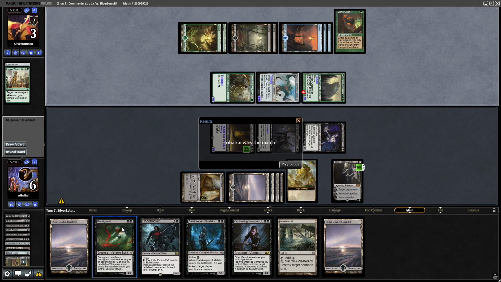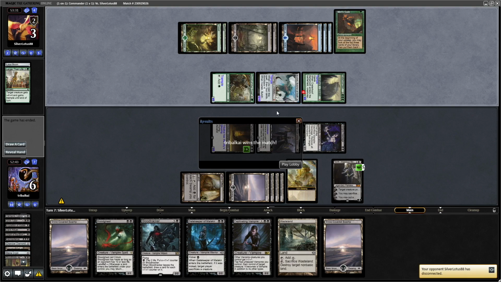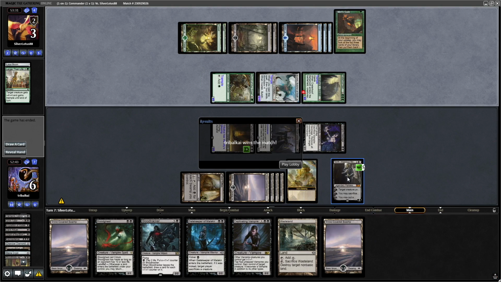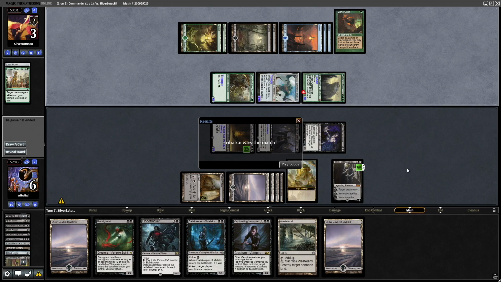What I would have done for the sheer fun of it is gone for Bloodghast and Captivating Vampire next turn, stolen their Kozilek to make it a Vampire Kozilek with the Captivating Vampire. But all we really needed to do was sack one to the Sorin, Imperious Bloodlord. So, first time playing with this Planeswalker, and apparently it's a really good one. Hopefully you all enjoyed this first visit to Vito Vampires. I think, seeing as how it's a new deck, we'll get another game going.